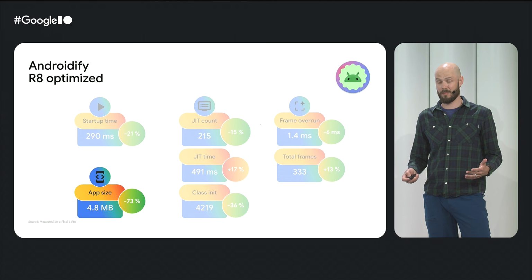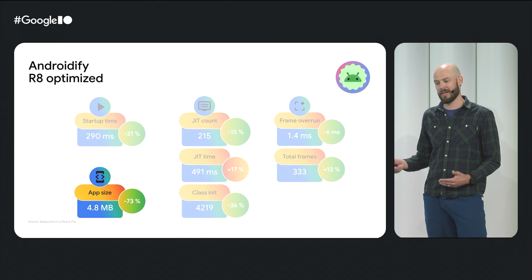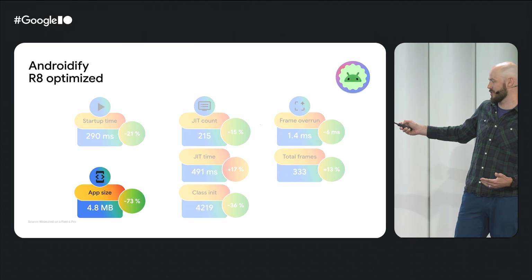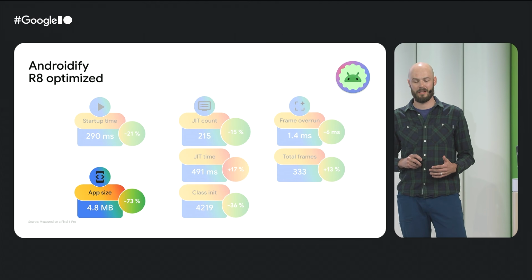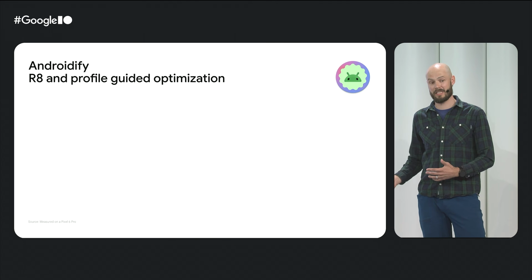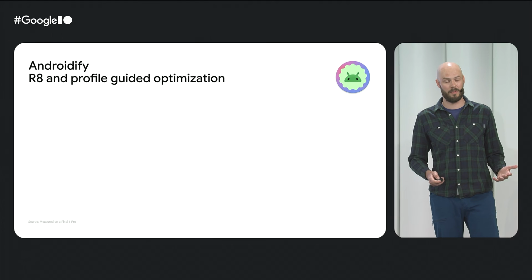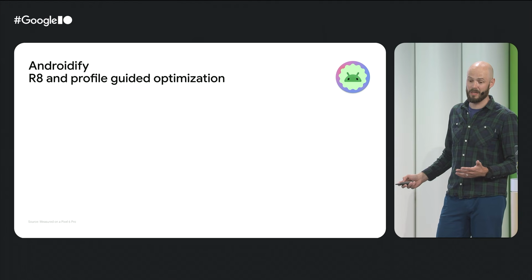By just applying these optimizations with R8 in full mode, you have a significant impact on app startup and runtime performance. Well, I just want to get rid of that just-in-time compilation time and that frame overrun. I would really love to see what we can do there. We can easily, by enabling baseline profiles and startup profiles as part of the profile-guided optimization. Sometimes that's not enough. Here, it's great, though.